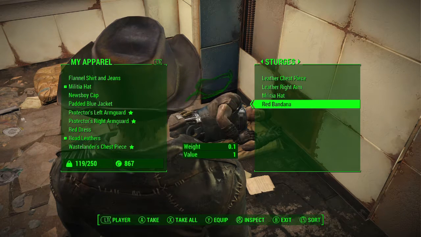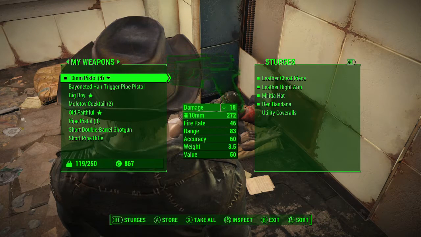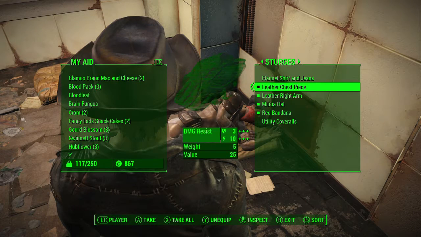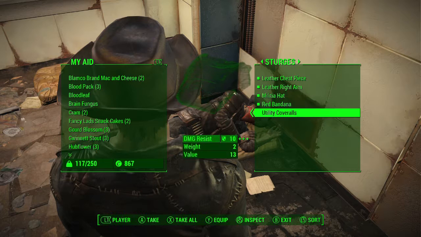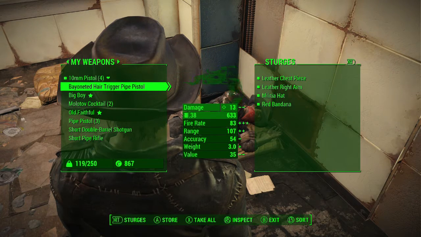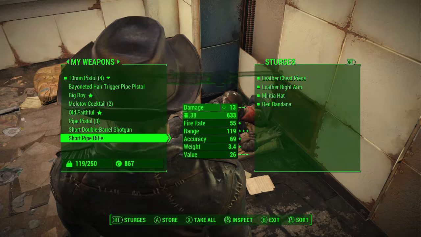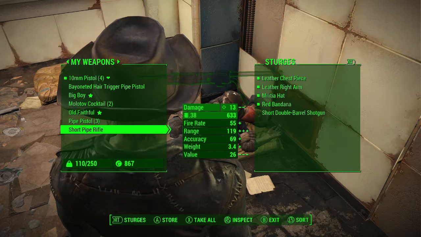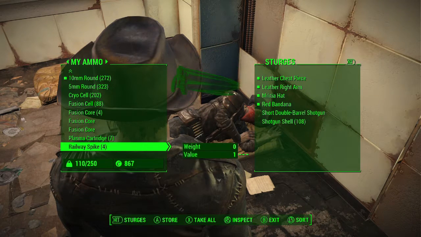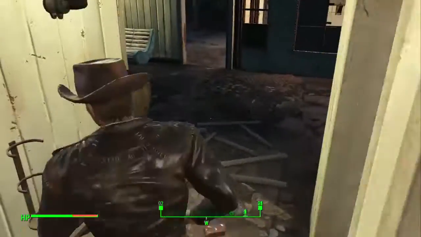Okay. So then we go back in here, and what we do is we equip, and we better give him some clothes. There we go. That looks much better. And we'll take those. Now let's go back in here. We'll go into weapons. Let's give him the short double-barreled shotgun. And then we'll go into ammo, and we'll give him shotgun shells. Just like that. So there he is, all changed up, looking good. That's how you do that.